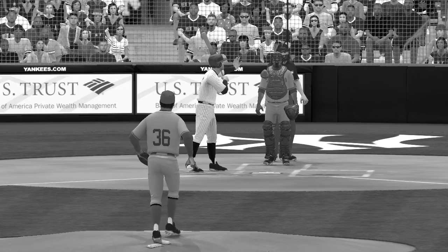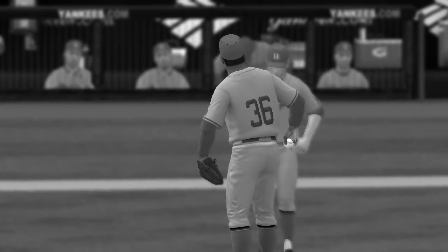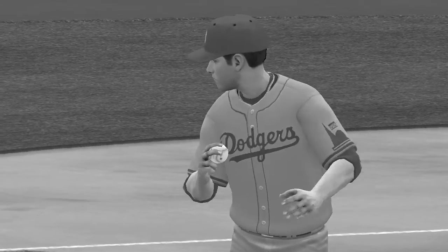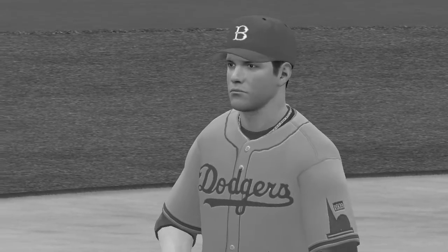Barney will be the new pitcher. They've decided it was time to make a change here. Well, the pitcher gave everything he had. He kept it close, giving his teammates a chance to win this game. But now it's going to be up to the bullpen to give him a chance to win.